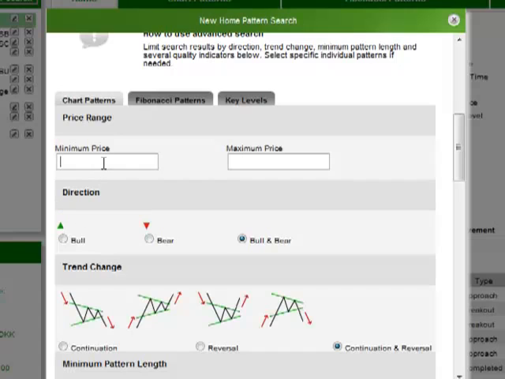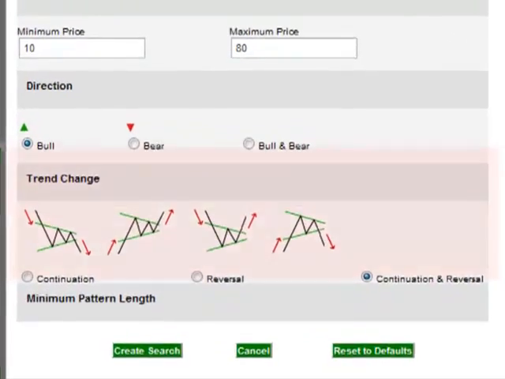Some stock traders are not interested in penny stocks and they may not have enough funds to invest in very expensive stocks. So this affords them the chance to filter out instruments that do not fall within the price range they can afford. Similarly, not all instruments can be traded in both bullish and bearish directions, like stocks. So traders looking to invest in equities on an exchange would typically not be interested in bearish signals.